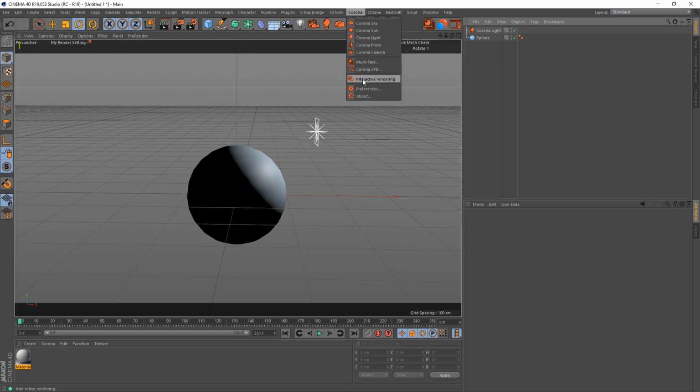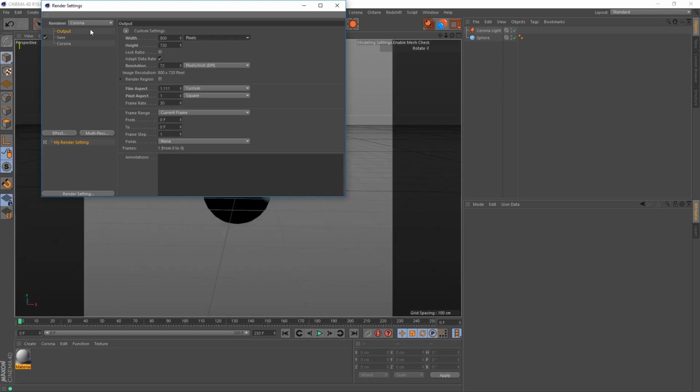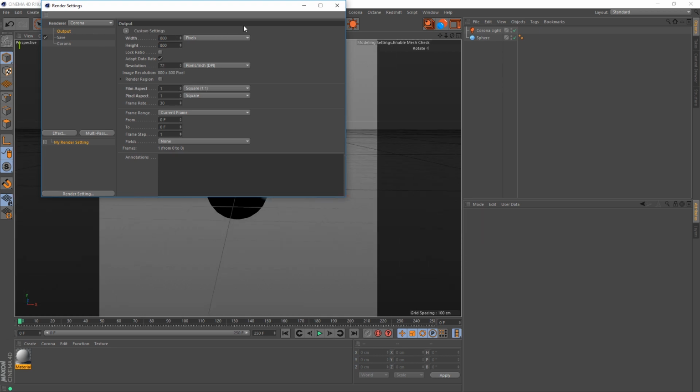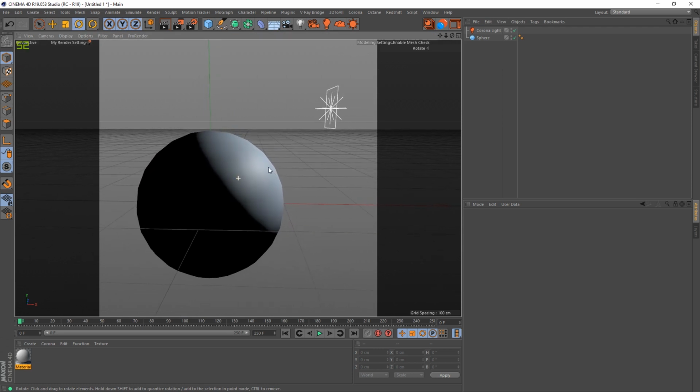It is interactive rendering. It's the most beautiful thing that came with the beta 1. So what is that? For using that, I will just go to settings and change the output to be something like 800 by 800. And right now we will go ahead and set interactive rendering to be also here.